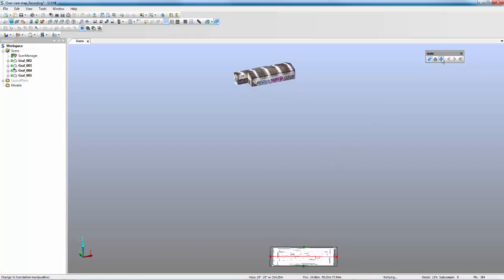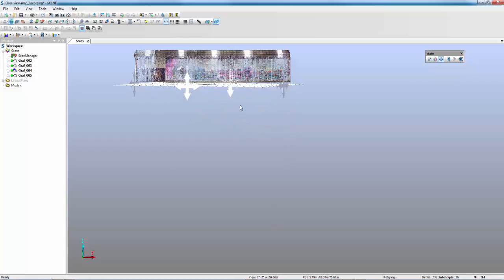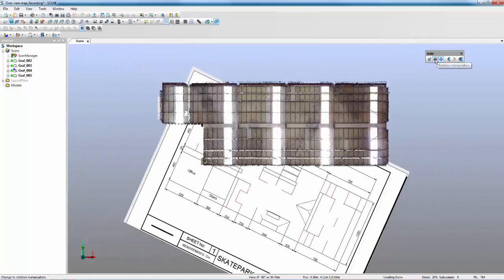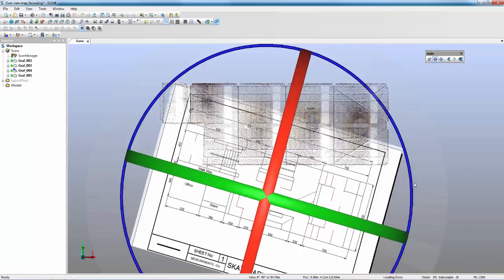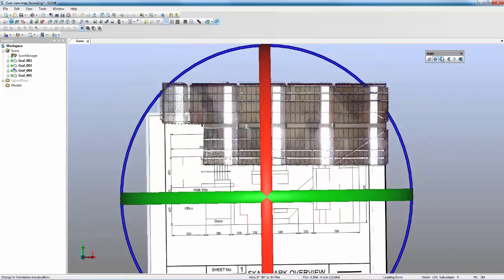So we're just simply going to position it by first off dragging it up vertically, rotate around. I can zoom in and get this really accurate if I want, but for the purposes of this I'm just going to place it roughly on the screen. I can then look at it in a plan orientation, and you can see that now using the rotation manipulators, similar to a clipping plane, I can rotate it and position it to wherever I need it.